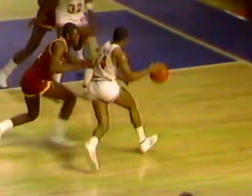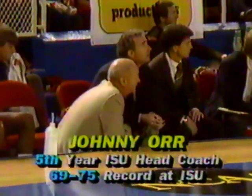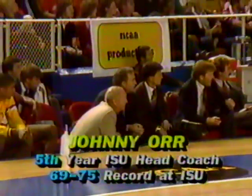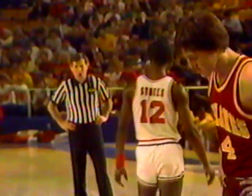Both guards put tremendous pressure on you. When you're guarding them defensively, they come at you, they turn corners, they get in the middle of things, and when they hear that whistle, they release. Ronnie Stokes is the all-time Ohio State steals leader, but he's only 2 ahead of his running tandem Troy Taylor. In assists, they go 2 and 3. Now that could have been an intentional violation of the rule.